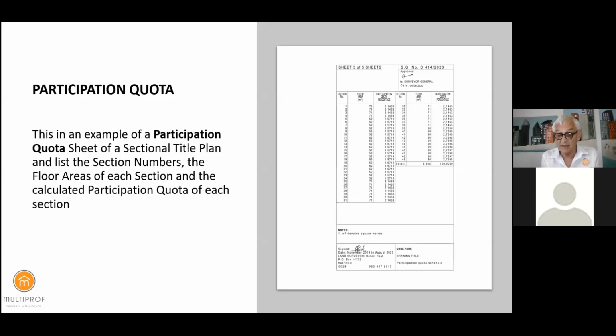So if somebody bought the property without approved building plans, without occupational certificates, without checking the surveyor general diagrams, without checking the participation quotas, without making sure what is on the sectional title plans, the new owner is responsible for everything that was ever wrong on the property.